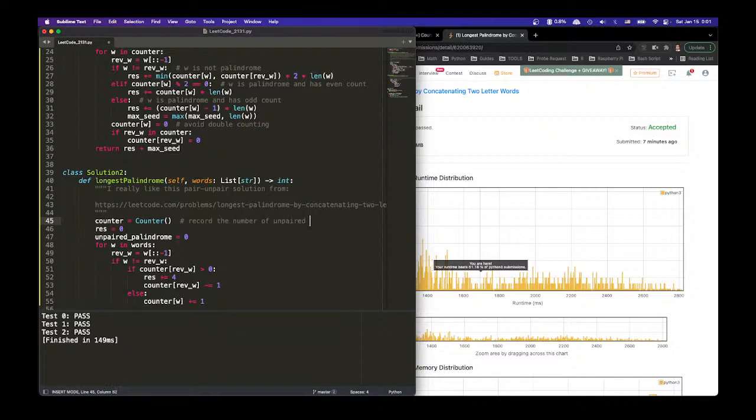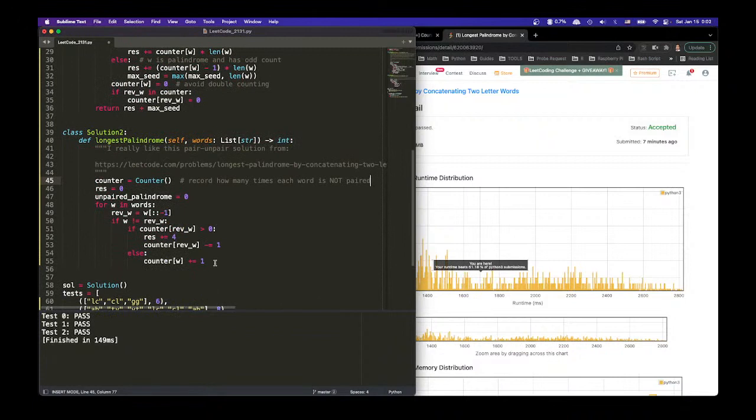That is the unpaired. So this records how many times each word is not paired, right? So that's that. Else, if it's equal, right? And we say if counter w is larger than 0, res plus equal 4, and then counter w minus equal 1, right?